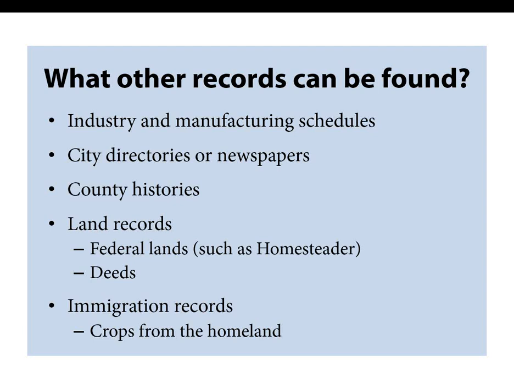And then something interesting that I heard was looking specifically at the crops, because folks would come over from whatever country they were coming from, and they might bring with them the knowledge of growing a particular crop that's not commonly grown in the United States. So that might give you a hint as to the immigrant origins of a particular individual. So if they're growing a whole lot of radishes, and radishes were really popular in fill-in-the-blank country, that might steer you in the right direction for some immigrant records. It's really thinking outside the box, but I always like doing that.